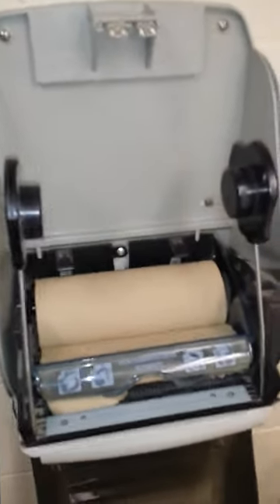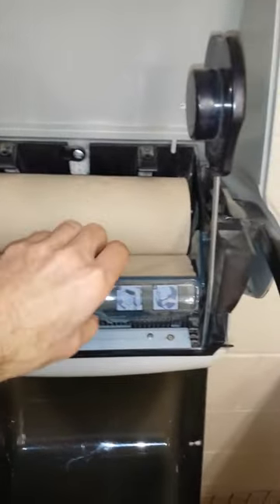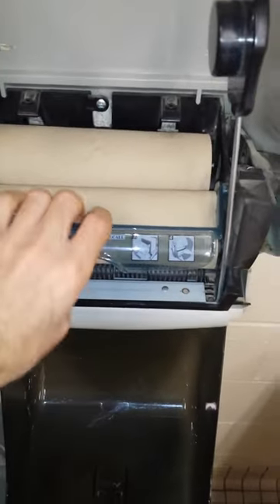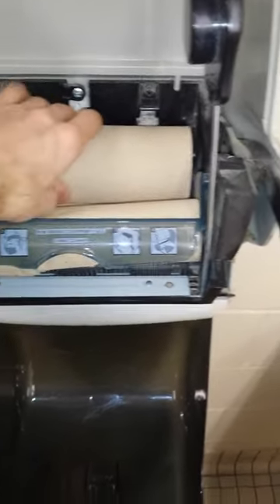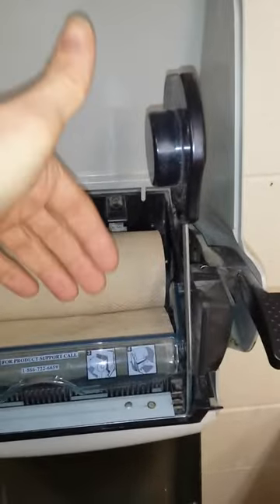I'm dealing with a Torque paper towel dispenser and replacing or adding more paper towels because the paper towels that were in there were getting low — don't want to run out for the customers. So I put the one that was up here down here. When you put something down there, it holds this unit up a little bit, while this paper towel goes down through there below without pulling on the paper towel up here.